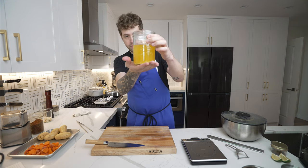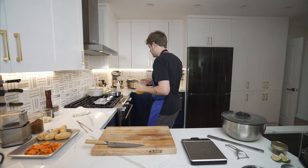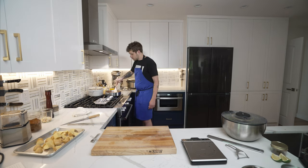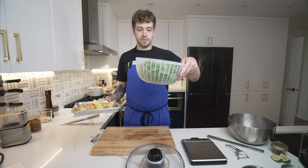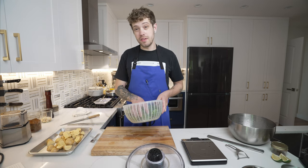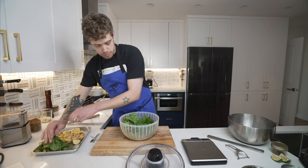I normally would run this through more cheesecloth until it was very clear, but I just ran out. I think there's been a misprint — it called for 500 kilograms of potatoes, which is definitely wrong, so I put in 500 grams. But it also calls for 500 grams of spinach. This isn't a third of that and that is just going to be too much. This is a potato dish; I think it should be 50 grams. There are just some editing issues in this book.